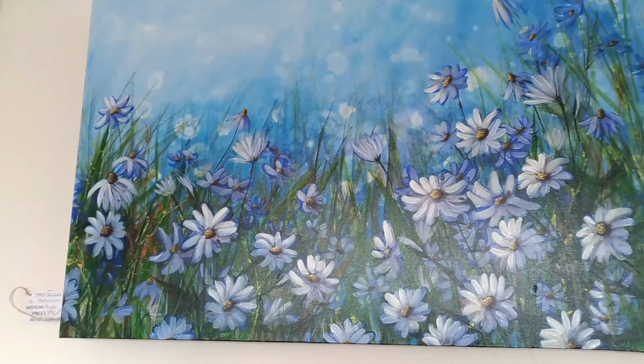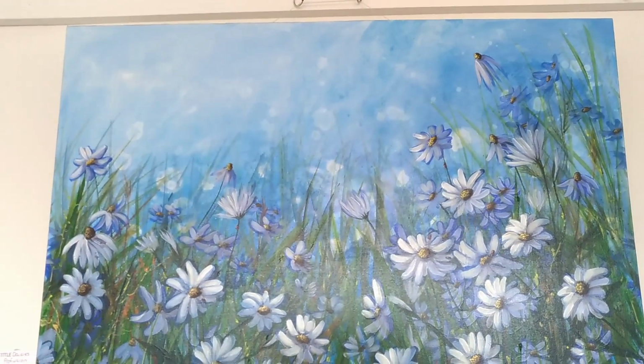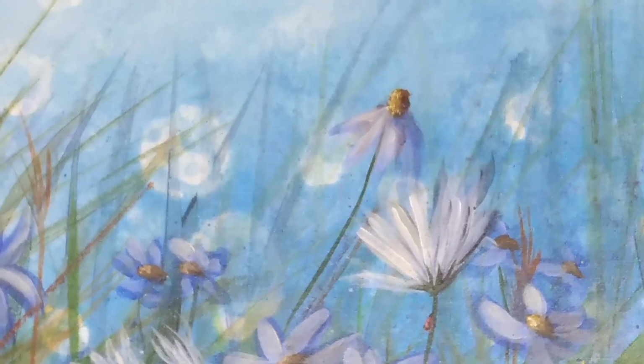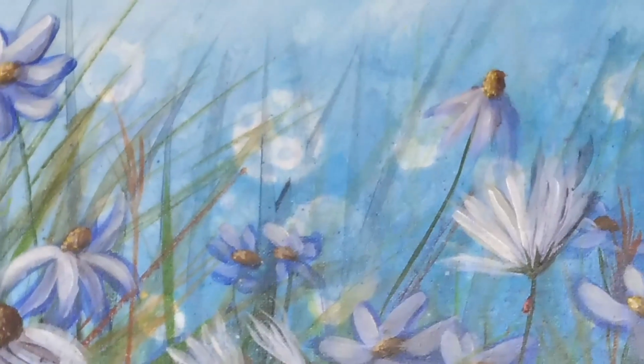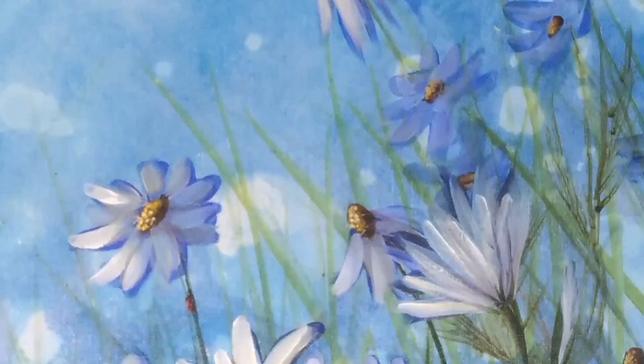And here's another daisy one here. The colours are a bit brighter in this one, and you can see the alcohol drops there in the background, just suggesting distance by suggesting that there's daisies in the back there that we can't really see. They're just a little blur in the back.